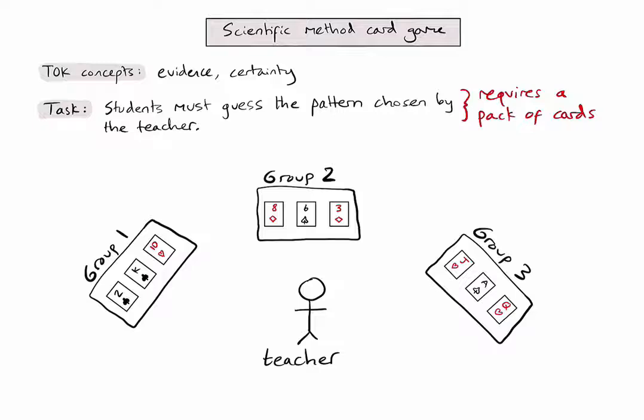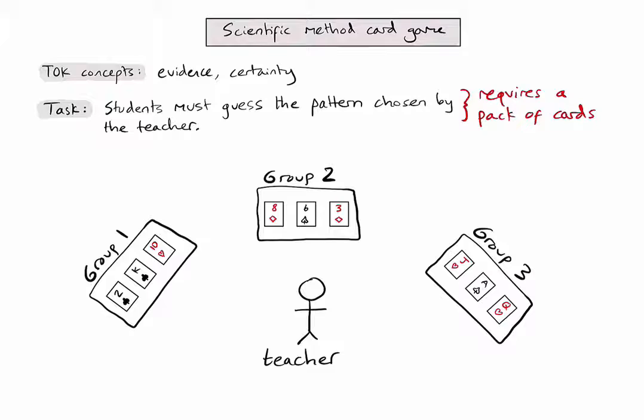After you've done 1 full rotation around all of the tables, the groups can now, instead of offering a card, try to guess the pattern in your head. However, if they guess incorrectly, they do not also get to offer a card. You simply move round to the next group. And in short, you keep rotating around the groups until one of the groups guesses correctly.